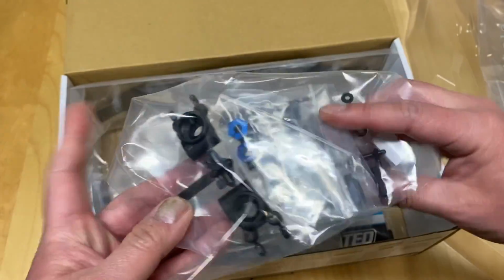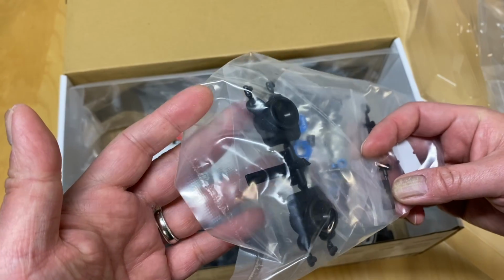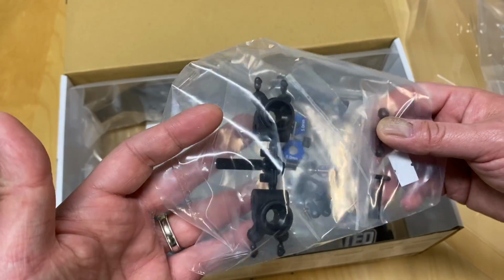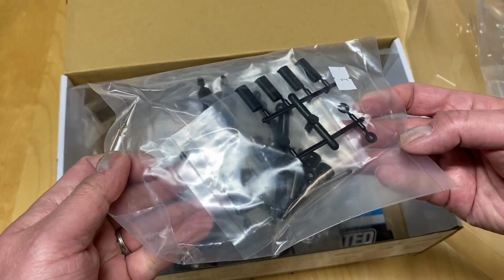Here's the new rear hubs. Actually, this has changed as well. So this is kind of like the B74 style rear hubs. They got adjustable length and height on the ball cup or the ball stud, using washers instead of your fixed position ones before.